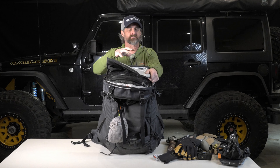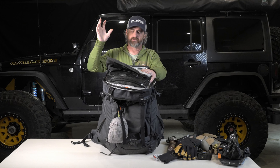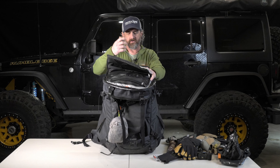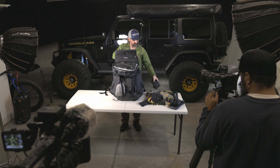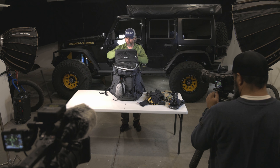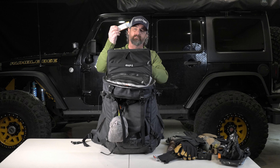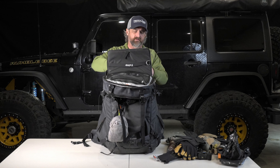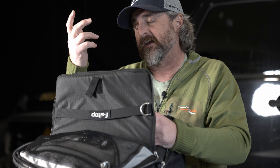On the top portion of this ICU — this internal compartment unit — this is where I'll put all my food. Bars, nuts, M&Ms, whatever I'm taking for the day. A sandwich goes in here, and then I have a little extra room for a few more things. There are another pair of gloves in here — I carry way too much, but I'm always prepared for the worst. If I'm going out all day, I'll make sure I've got five or six protein bars. I've got some sunflower seeds, some pistachios — high energy stuff that keeps you going throughout the day, and a sandwich if the day calls for it.